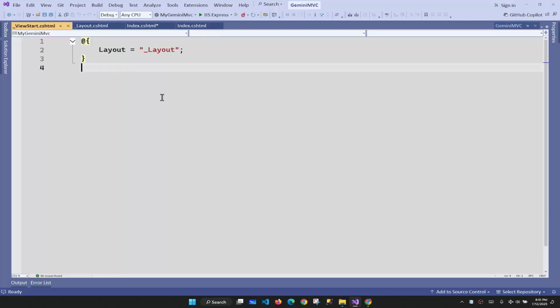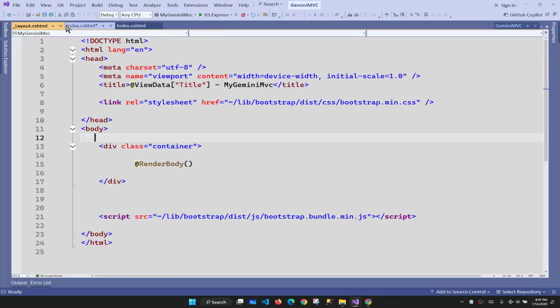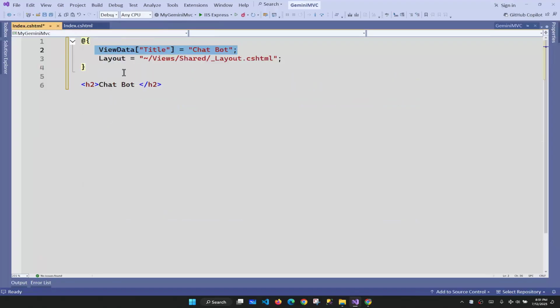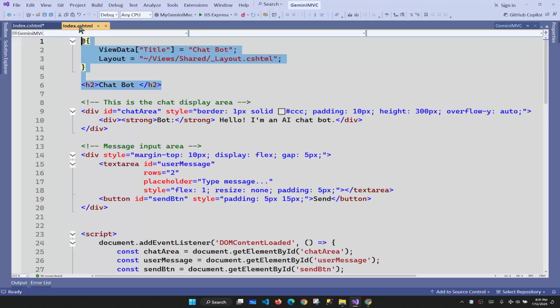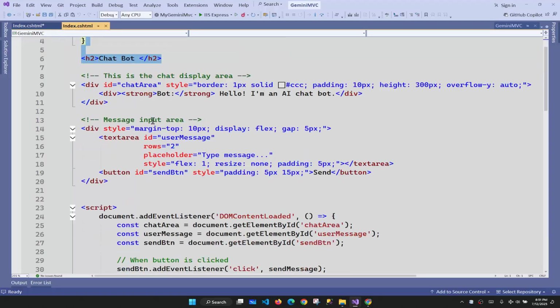So we don't need to add it one more time. Let's delete that also. This is the new index, so I don't need to use this one. Let's delete that entirely.